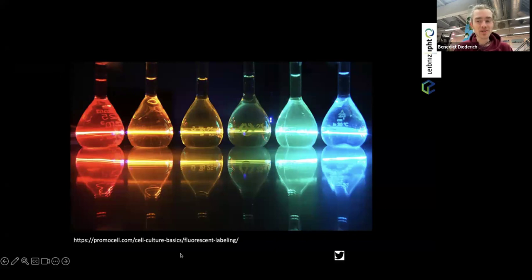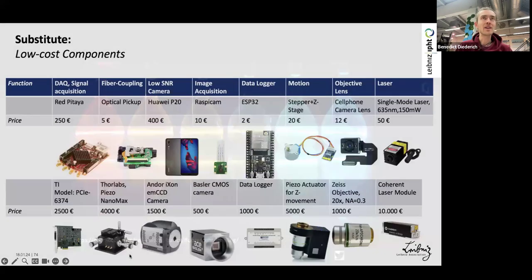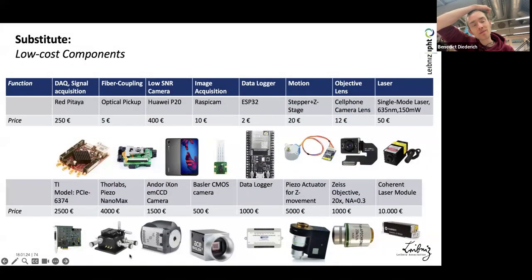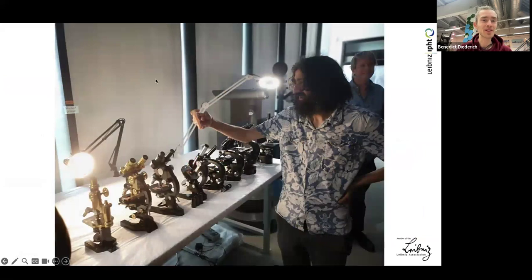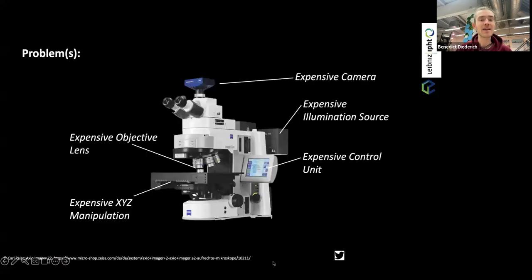And what we're trying to do, to just give you a very slight glimpse, is essentially making all these tools that are usually very, very expensive, much more approachable. So these are usually the tools you use, and those are the tools you can replace them with. So there's always something that's much cheaper. For example, cell phone cameras are perfect lenses for your microscope. It costs literally nothing. And then with these tools, we can maybe at one point replace the long history of different microscopes with newer ones, and make these bulky microscopes a lot cheaper.